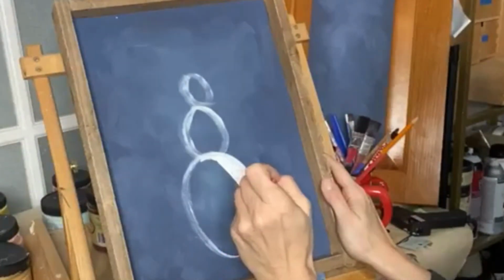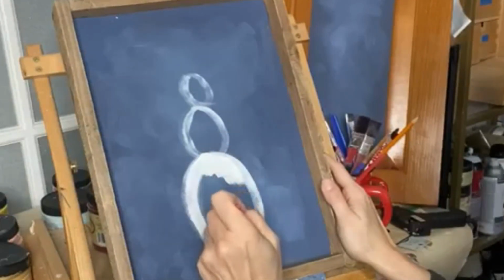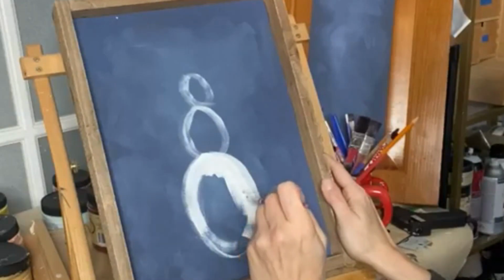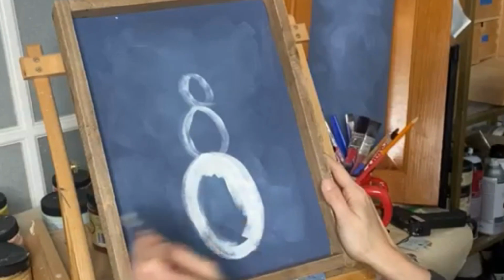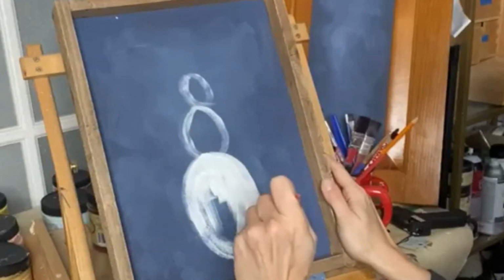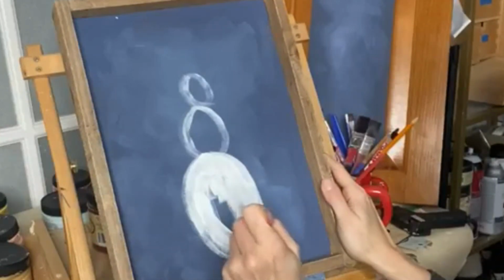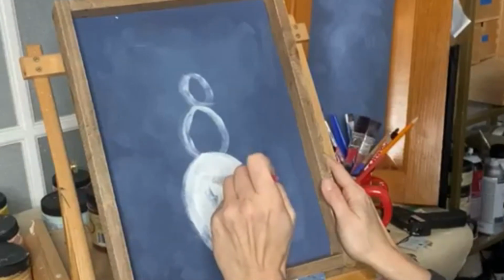Once I get my 3 circle shapes in, I'm gonna start to fill in his body. Now this is gonna be a mixed media canvas. Once I'm done painting, we're actually gonna glue a little ribbon on, and that ribbon is going to be our sweet little snowman's scarf. We can also glue buttons on, and that's gonna be his little buttons on the front of his snowman body. You're not locked in to just paint. You can use mixed media and it makes it more fun and crafty.